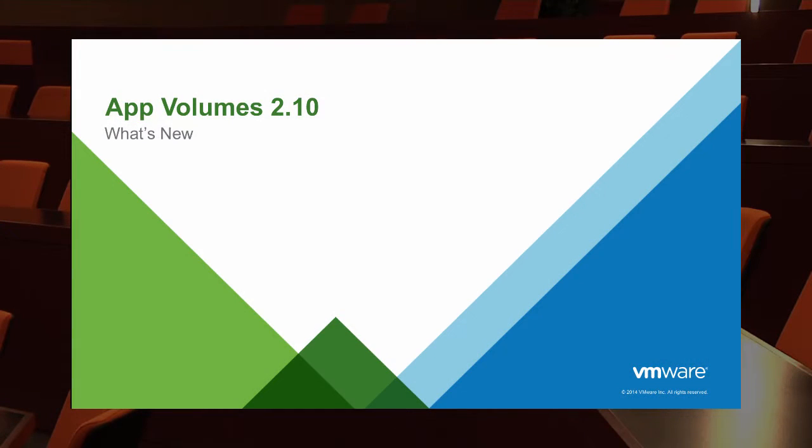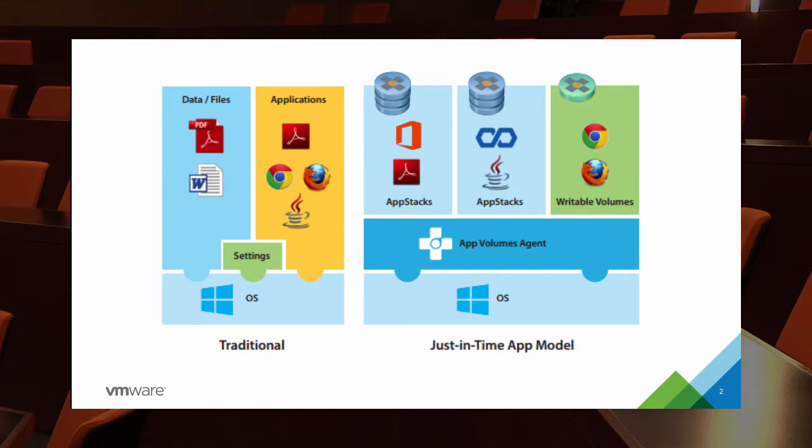So what's new inside of AppVolumes 2.10? Well, again, let's remember, this is a dot release, and this is .10, which means we're really dealing with features and fixes inside of the space. So things that we might have wanted to change, or things that we've been hearing inside of the field that we're trying to enhance, and then also features that are leading us up to the next iteration of this fantastic project. Now, if you're not really familiar with AppVolumes, let's just give you kind of a quick high-level overview.